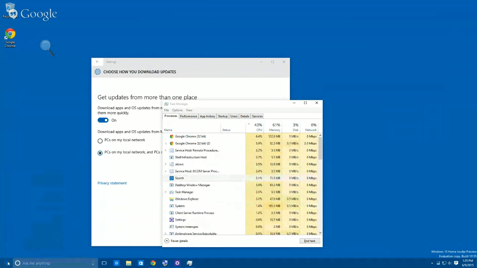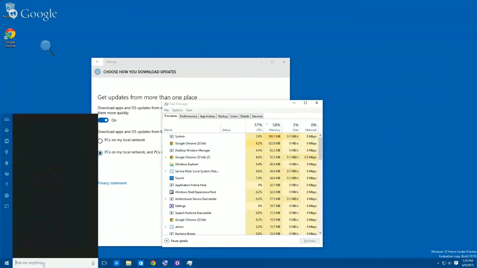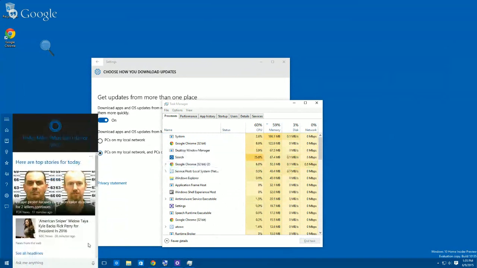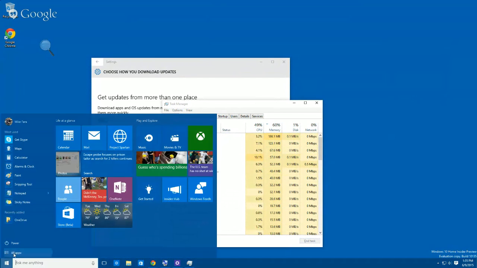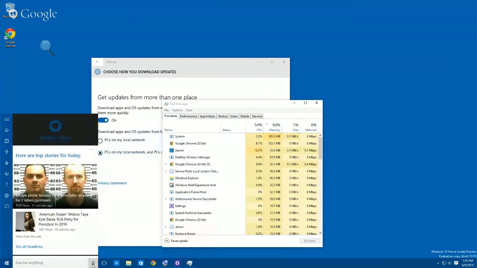This keeps happening. This happened before we did the screen share too. Your task manager's going crazy. Yeah. Let me see what's using up. Something must be eating CPU. Let me try to cancel out search. I noticed if I disable Cortana, the start menu will reappear. See, I killed search and now it came back. Weird, and this menu will come back too. Somehow they're interchangeably linked. Well, she is a search engine, basically, isn't she?